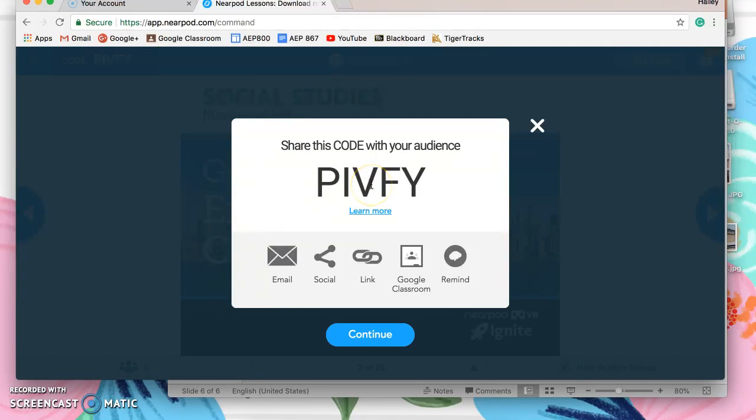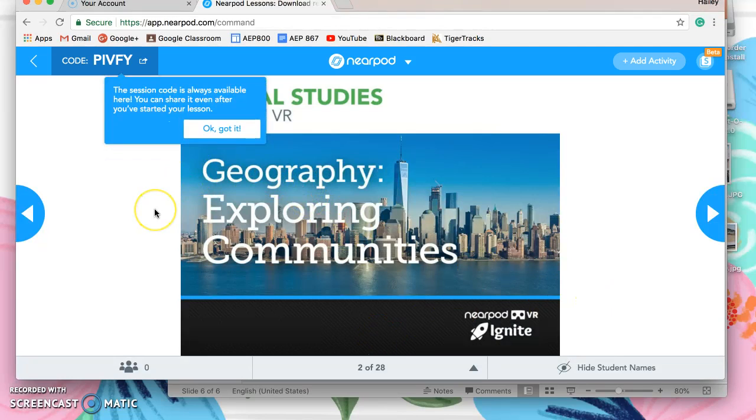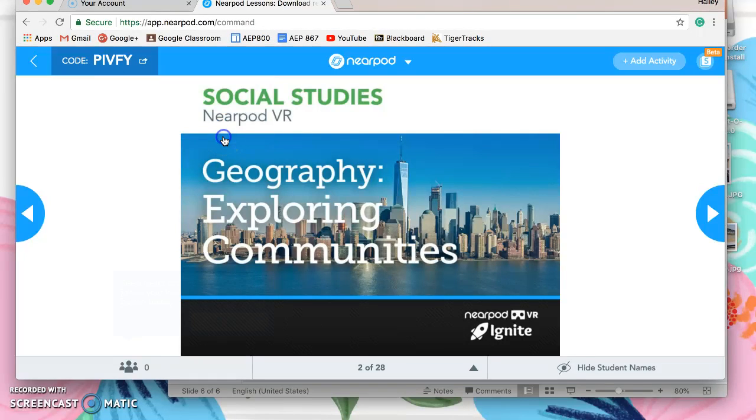And so students will, or you can also send it out on Google Classroom. I didn't realize that, but that's pretty cool. So your students will get onto Nearpod. They do not need to log in. They can just insert the code, and then you click continue. And so even if they come in late, they were in the bathroom, they come in late, your students can still get on as long as they get the code.